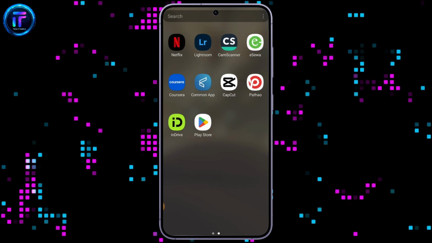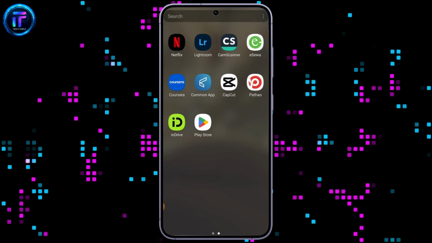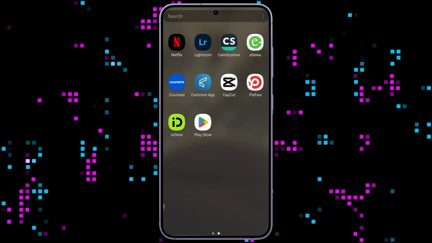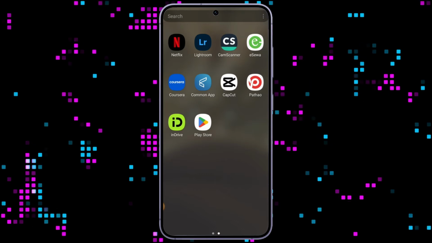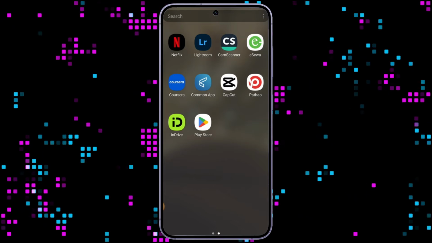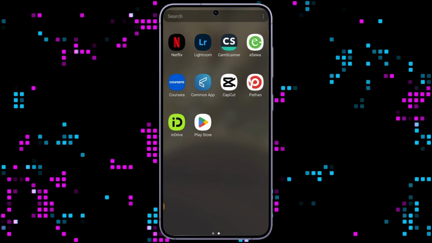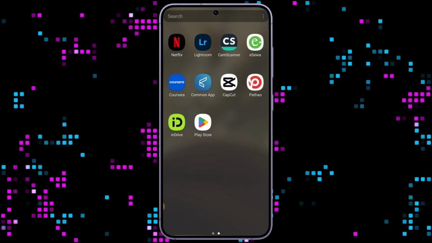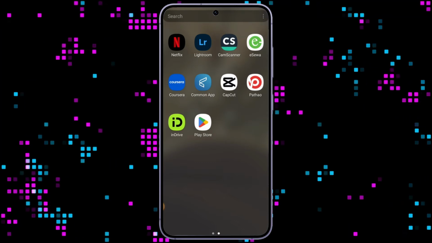Today, I'm here to show you how to download Coinbase Wallet on your Android smartphone. First of all, what is Coinbase Wallet? Coinbase Wallet is the most user-friendly self-custody experience, unlocking the entire world of crypto at your fingertips. With it, you can store and view all of your alternative crypto coins.